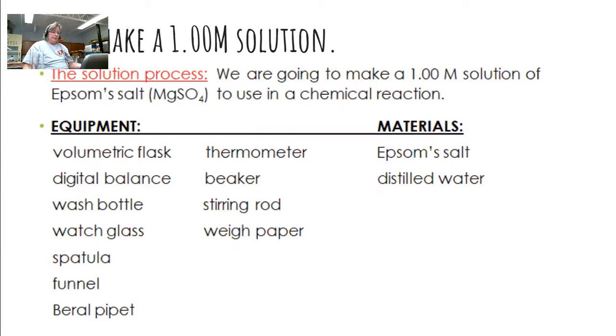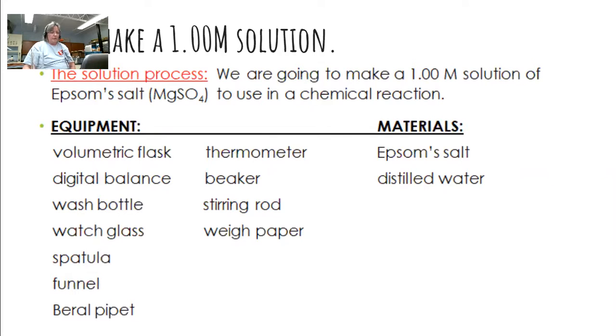One thing I want to show you was something about temperature change when you make a solution. It's pretty cool to see, so I thought I would try to include that. But I have a thermometer here. We don't always need one of those, but I thought it would be neat to see. Beaker, stirring rod, weigh paper, Epsom salt, and distilled water.